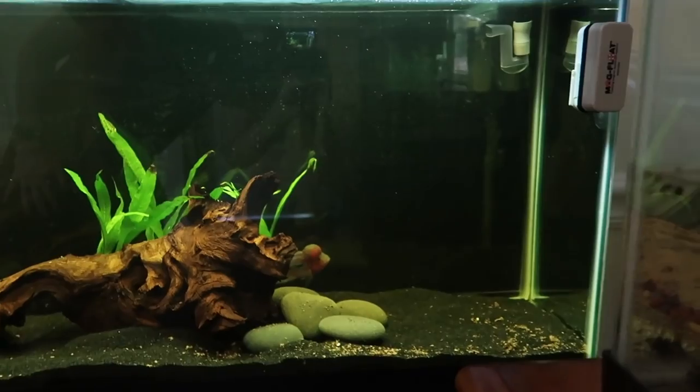So we got recommended to put mirrors up to his tank for about 20 minutes a day. We've been doing that, and also to put some minnows on the top to really get him going, get him a little aggravated. So we're gonna go to Pet Supermarket, grab some minnows, put them in this tank and see how he reacts. He's just hiding behind that piece of driftwood. We put the driftwood back in there to make it feel a little more comfortable, but he's just really shy and we want to just get him out. He's in the corner just hanging out, so we're gonna get some minnows and get him pissed off. We want him feisty, up at the top of the tank going crazy.